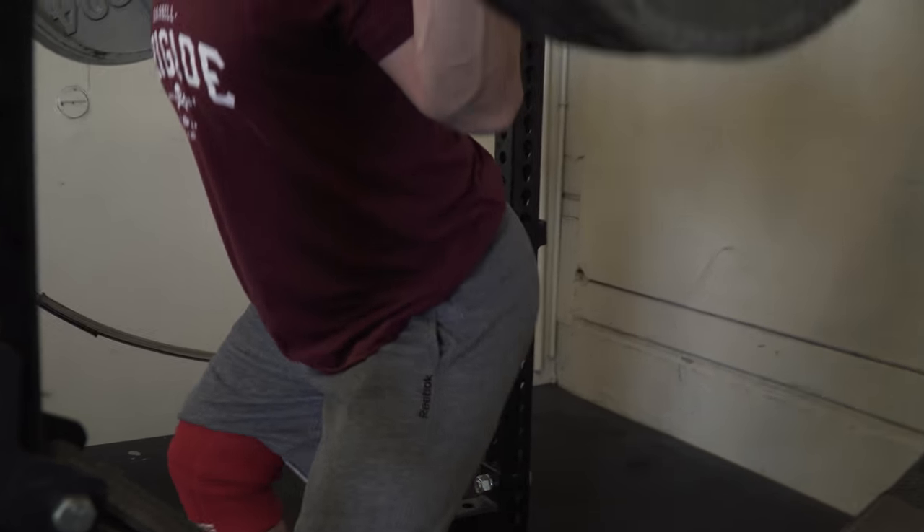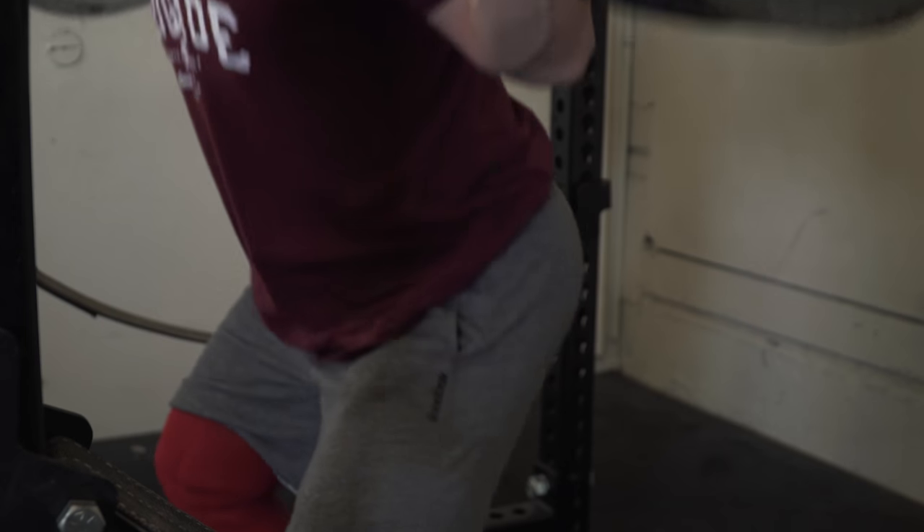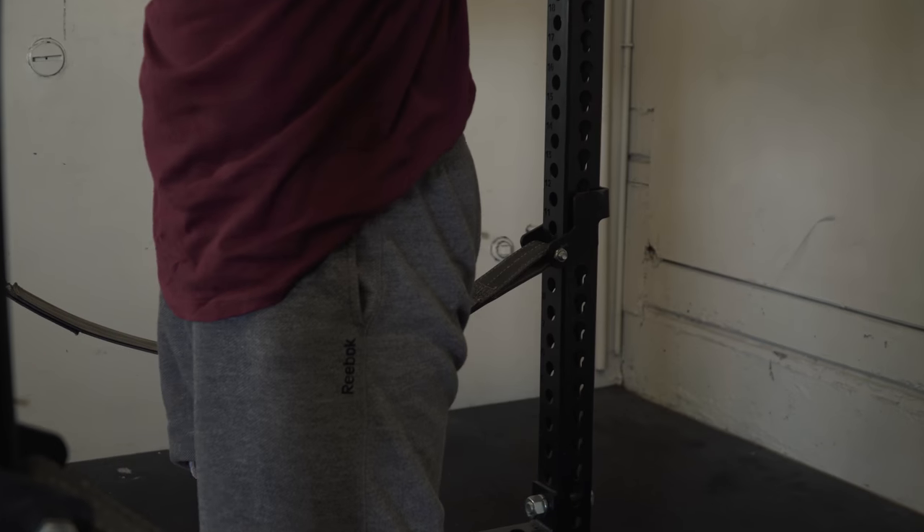First thing: whenever you're making an argument for one training style, method, or form over another, you can't pick the few outliers. We have to talk about general. So all the tips I give here are what I believe works best for most. When we're talking about these weightlifters, people only point out the best in the world — like the best 100 weightlifters that ever were or that are currently.